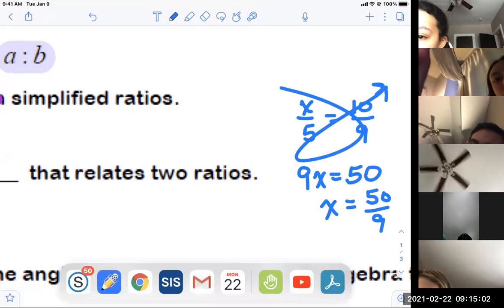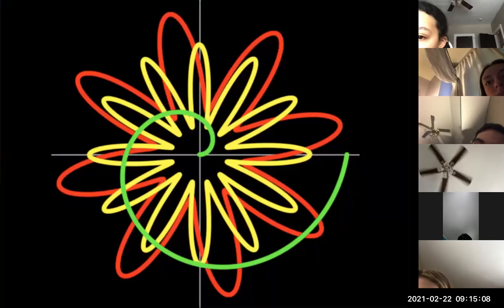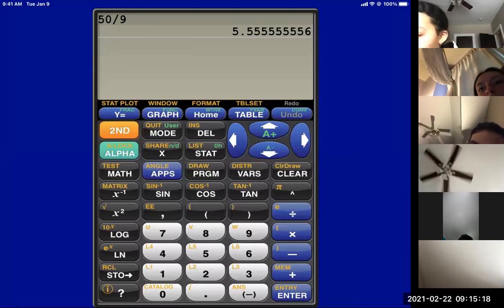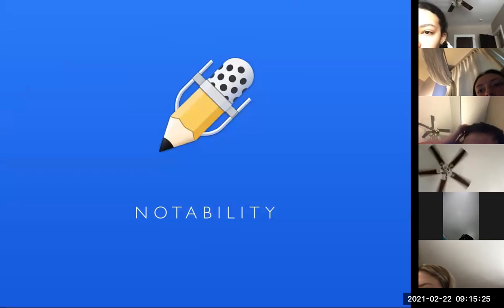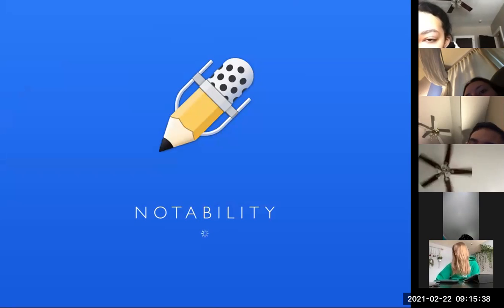As far as fractions go, if you do 50 divided by 9, that's a repeating decimal. I'm okay with you writing 5.5 repeating, but you should not round that to 5.6, okay? There really is no need to turn those into decimals. Try to break your habit of wanting to turn fractions always into decimals. It is perfectly fine to leave it 50 over 9, just make sure it's reduced. Don't waste your time putting it into a mixed number or a decimal. Some of them are not repeating decimals, so when you try to turn it into a decimal, it's actually wrong, okay? In general, I think it's best for you to just leave it as whatever fraction you get, simplify it, and move on.